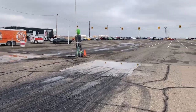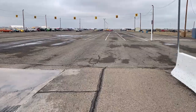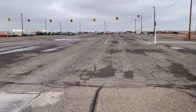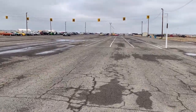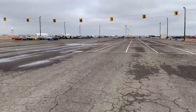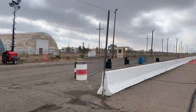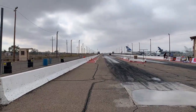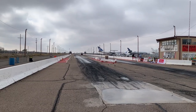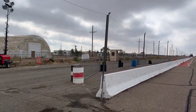So anyway, the track goes hot here, it's 10:30 I think, now at noon. I've still got to warm up the nitrous bottle. But it's a nice little setup here. These are the fun tracks to me, right? These little podunk places, small little setups. You can see there's not huge bleachers or anything.